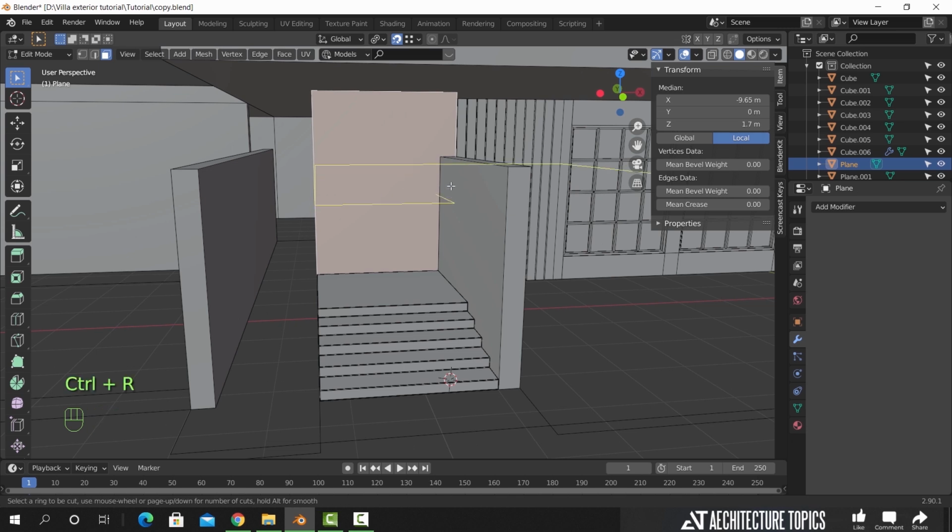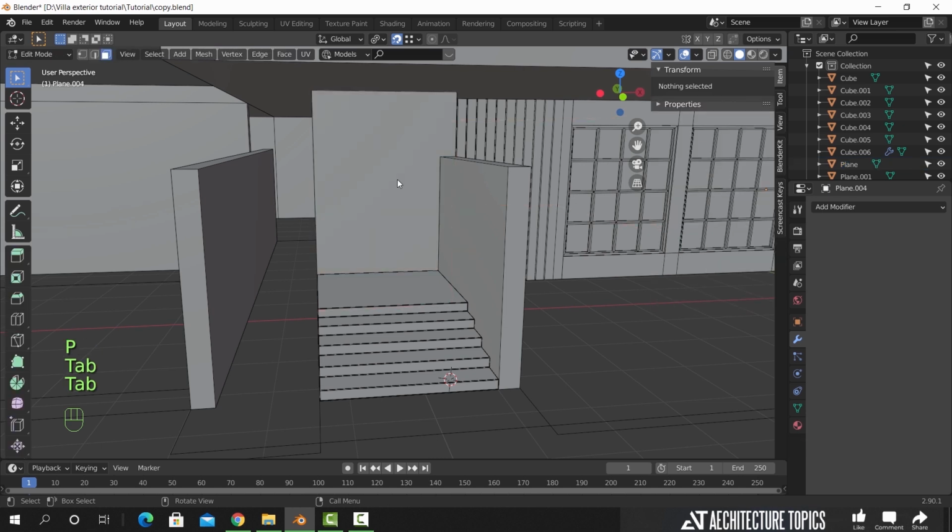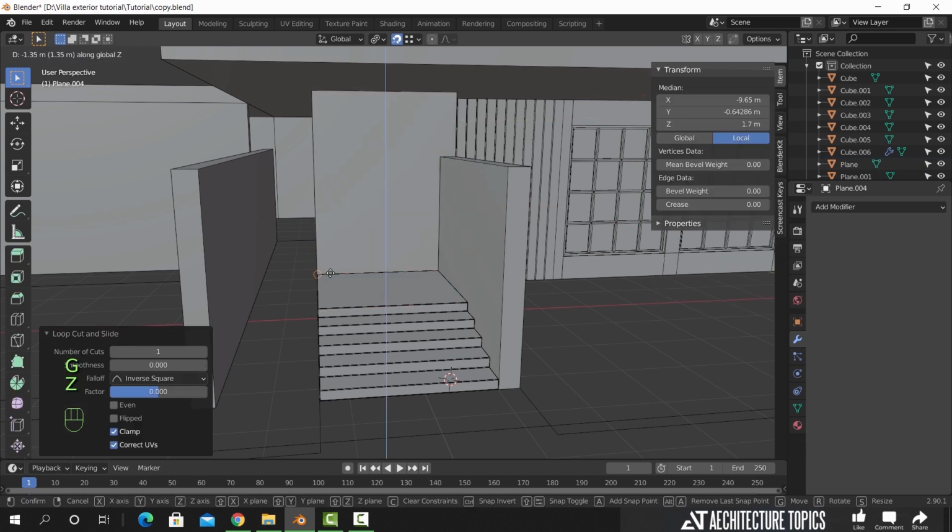For the front door, select this face and hit P to separate it. We will add to it some cuts with Ctrl R to mark the door area from all sides.